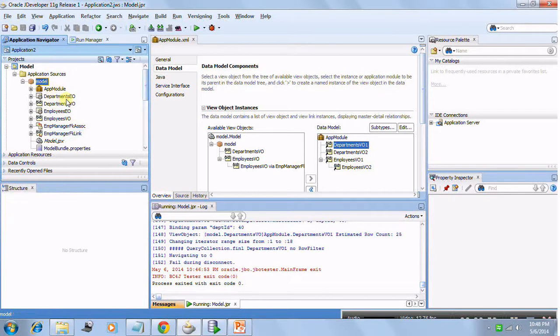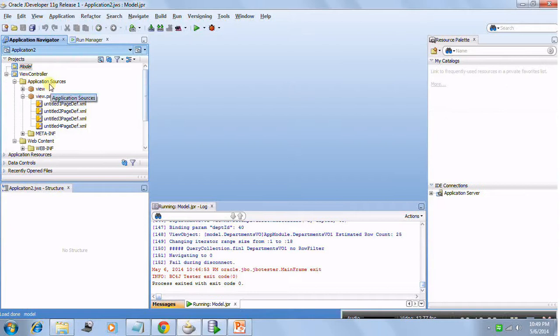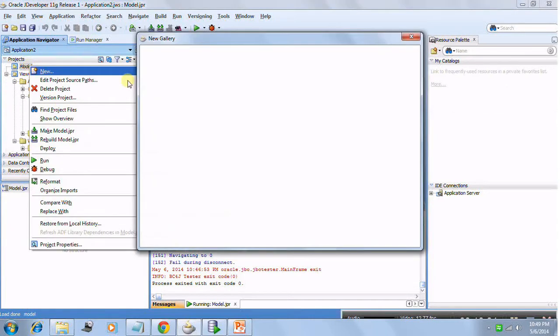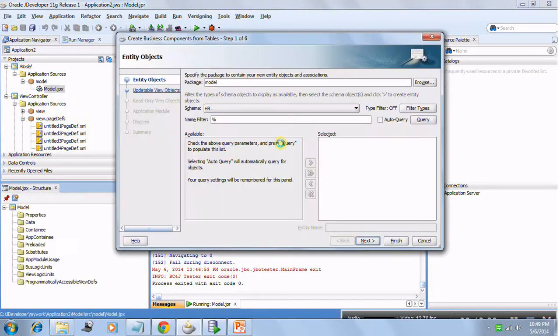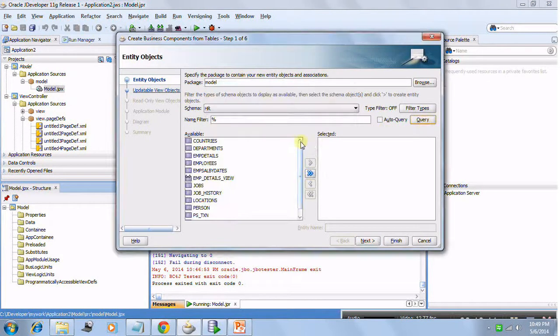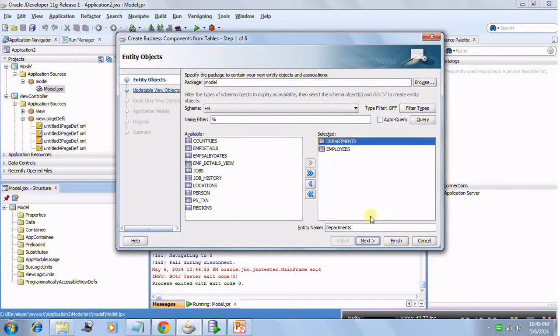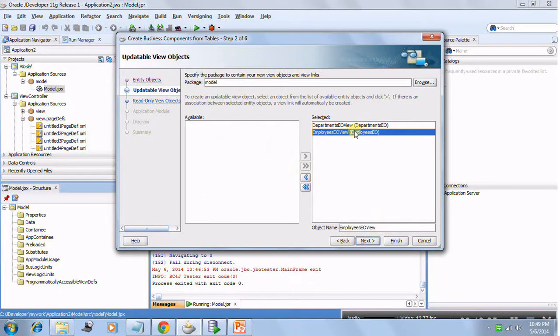So just to create the diagram, we will simply delete all the stuff that is already existing and go from scratch to create all these EOs and VOs. Sometimes it happens that when you try to bring the new EOs and VOs, some of the relationships which exist in the DB won't come. That is the reason I'm going through the scratch right now, to bring all the relationships that exist between them at the DB level.